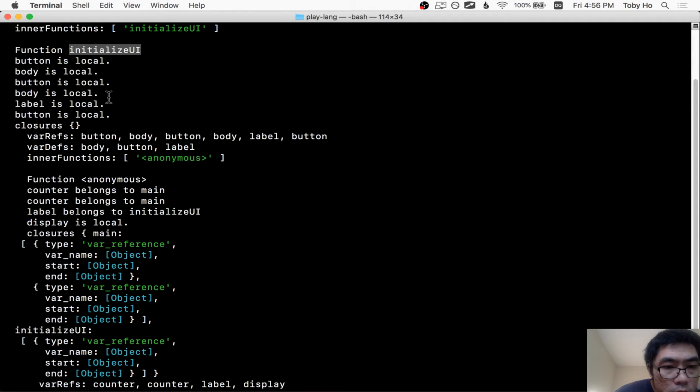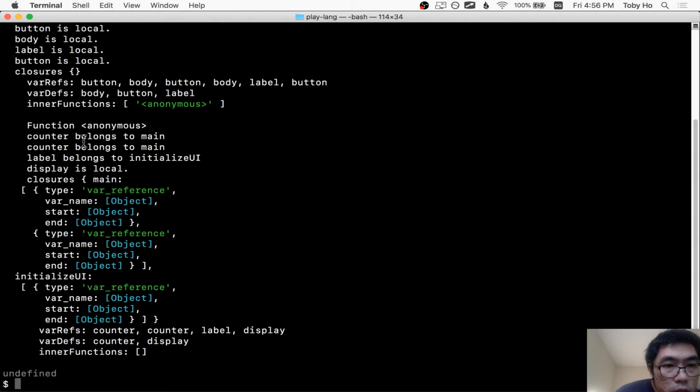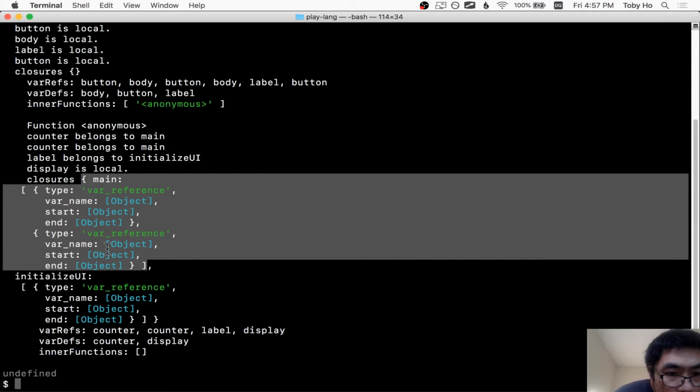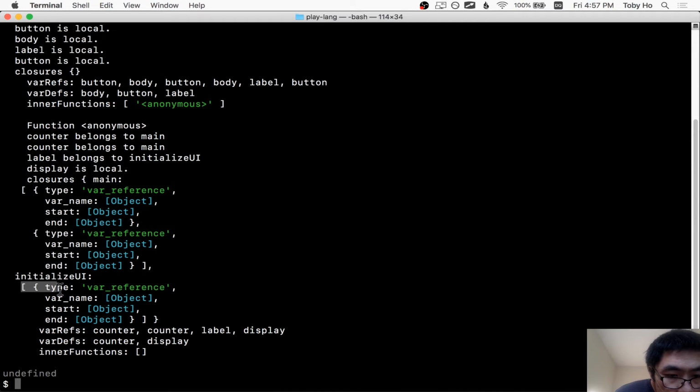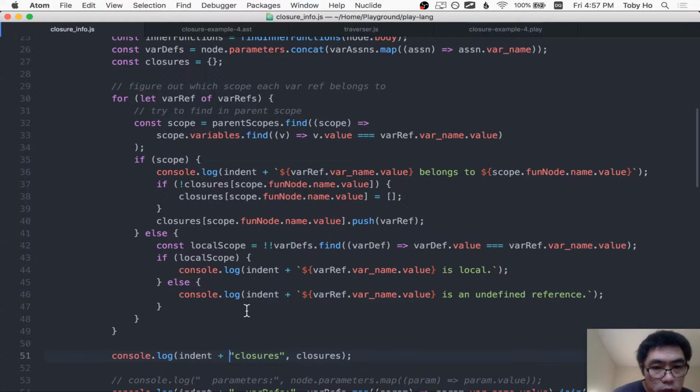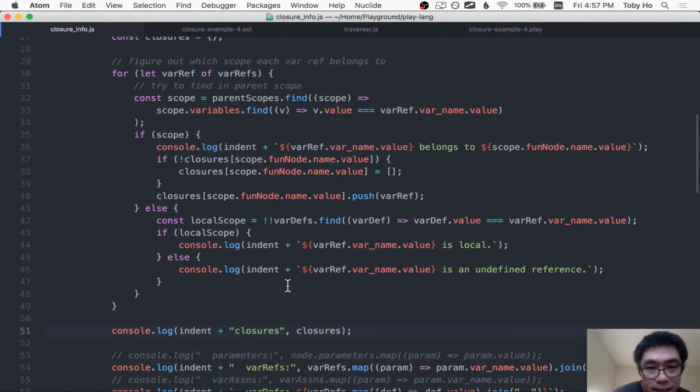Okay, and then initialize UI doesn't need a closure either because it doesn't actually reference any variable that were defined in main. And then the analysis function does need closures. In particular, it needs two variables from main and one variable from initialize UI. Can't really see what they are. I guess what I could do is do this.